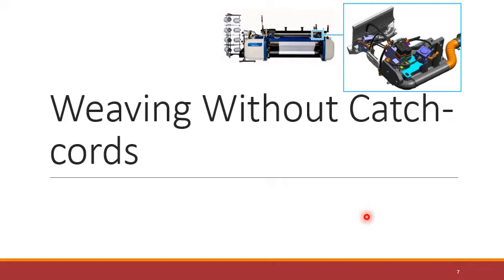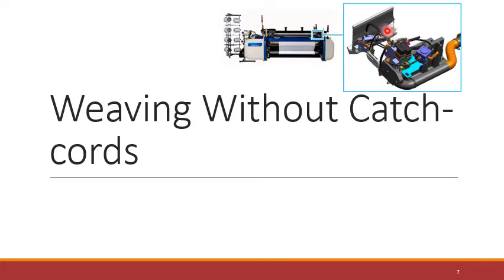Catch cords are a type of waste produced on our weaving machines. There is an option offered by different manufacturers — for example, I have seen Picanol offering a catch cord system that is yarn-less and does not require catch cords. Without the catch cord, they provide a function on the machine. It uses pneumatic or compressed air to hold the yarns rather than gripping the weft with warp yarns. A pneumatic system available on the machine can temporarily hold the weft in position, cut it, and the need for catch cords is eliminated.